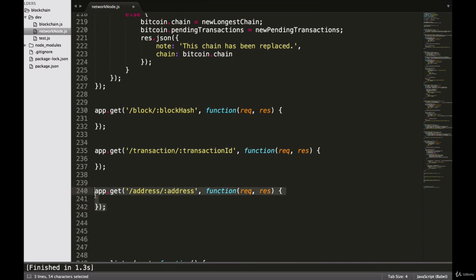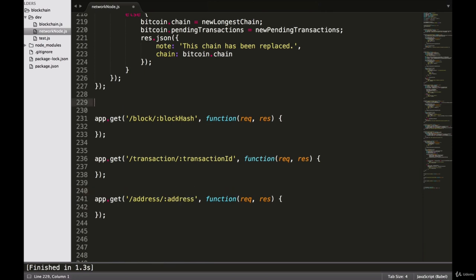And all this endpoint will be doing is we will be sending in a specific address, and in response, we will expect to get all of the transactions that have been made that correspond to this address. So pretty much every time this address has either sent Bitcoin or received Bitcoin, we should get all of those transactions back in response. Plus, we want to get back the current balance of this address. So how many Bitcoin does this address currently own?